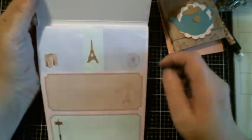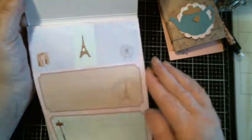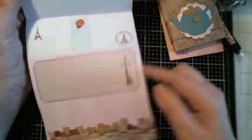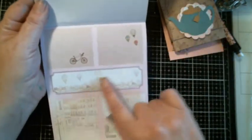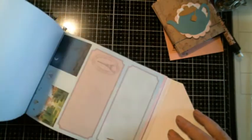That is so cool. I don't remember what that's called. I know that's Paris Tower thing. I mean, and then a wheel thing. I don't know Paris that well. Eiffel Tower. There we go. Duh. And then look at the houses. Cool. The night sky. I'll have to look that up. And then a bicycle and air balloons over the city. And then a city. And I think it starts all over again. Yep. So you got a whole book of these. It's so cool. So pretty. Makes me want to do something Paris now.